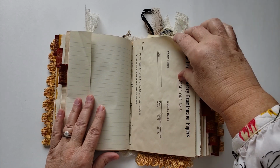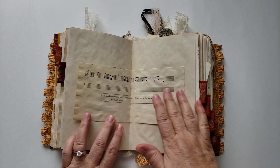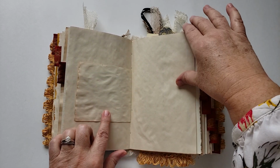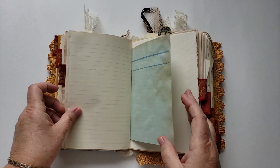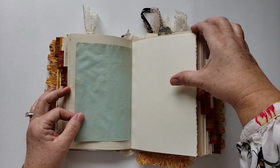Lots of tip outs. I tried not to trim if I couldn't help it, so that you'd have maximum room for journaling. Again, this is that children's school notebook. I found a whole stack of them one day at one of my thrift stores.